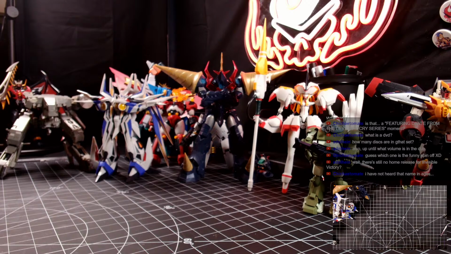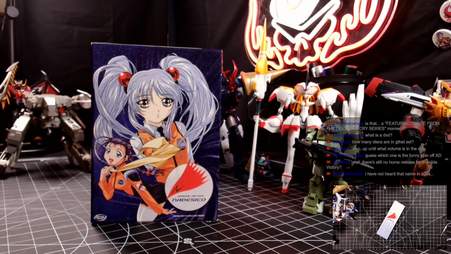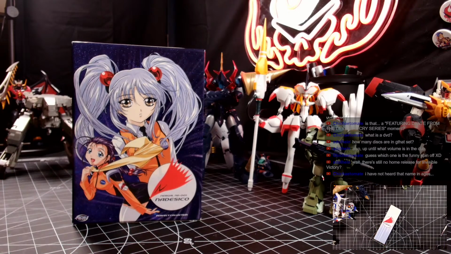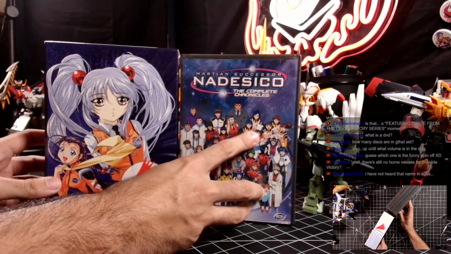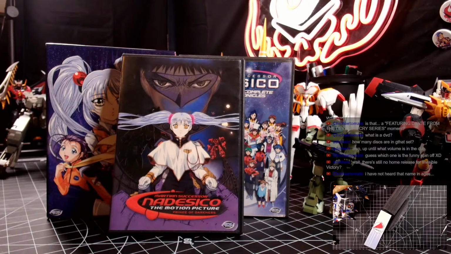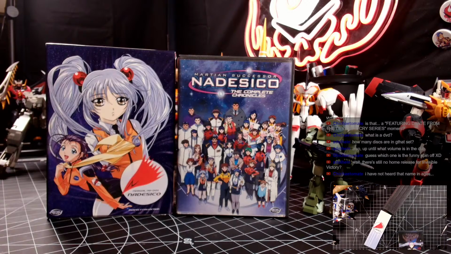Now here's another interesting thing in my collection. So we have Martian Successor Nadesco. Alright. It's the Perfect Collection. Pretty nice. I also have Martian Successor Nadesco: The Complete Chronicles. And then I have Prince of Darkness. So I essentially have two different complete collections of Nadesco.